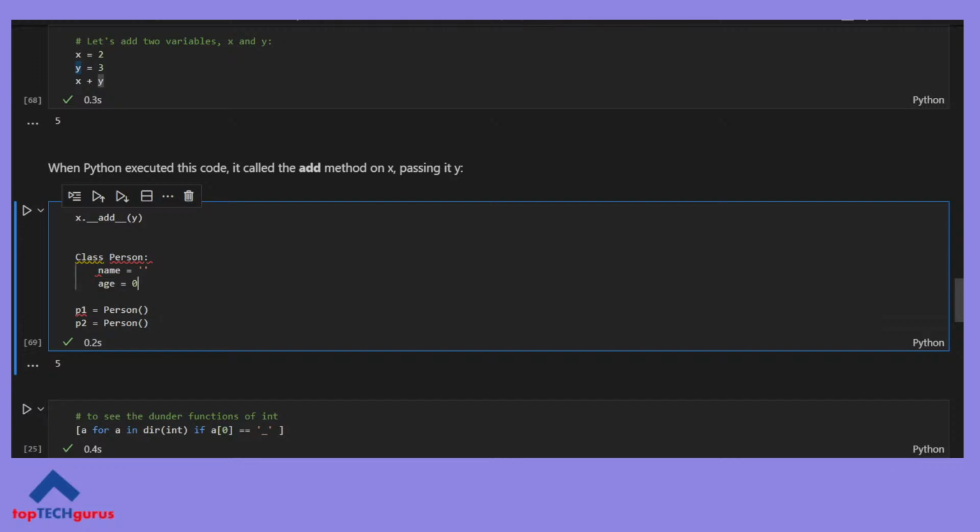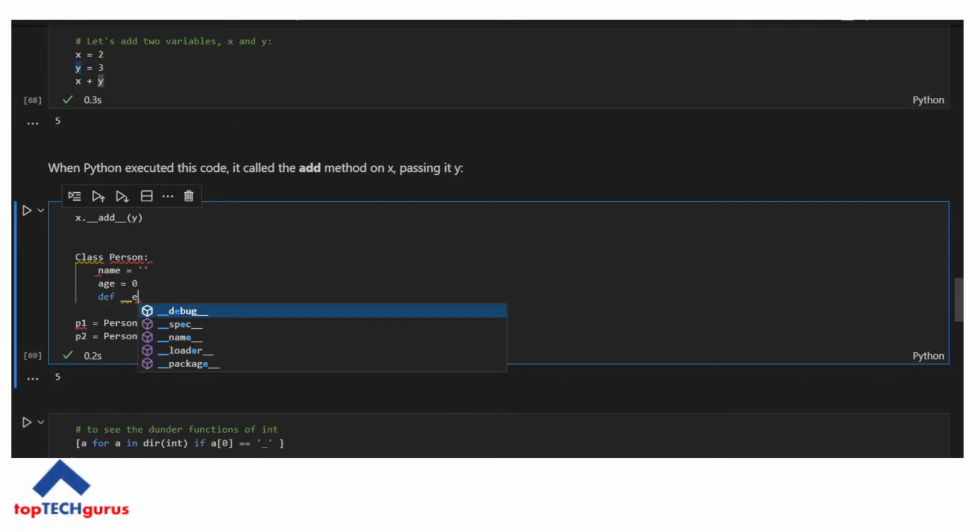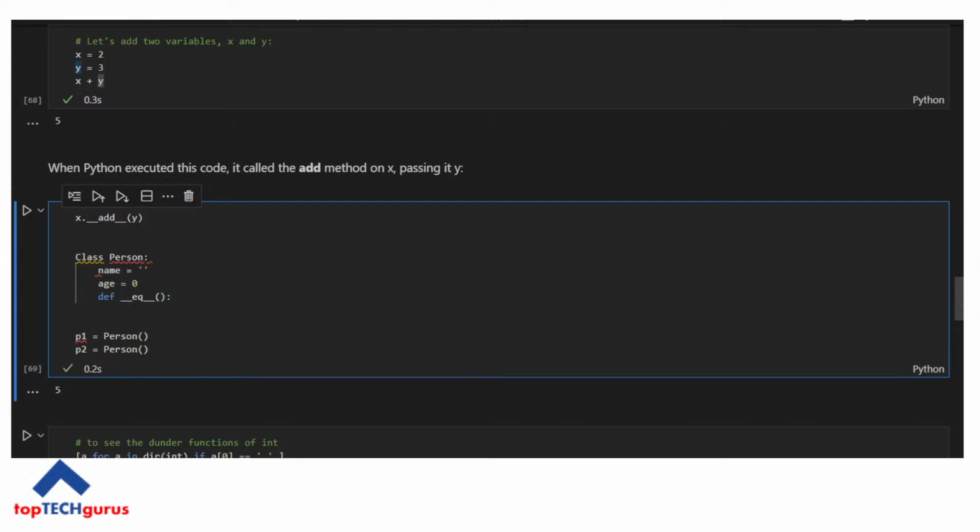The way we do that is, here we define a Dunder function called equal to, and then within this we provide the logic to check if their name and age and ID are the same.